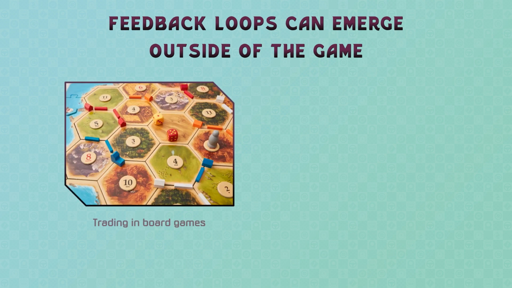Think about a competitive board game, for example, where only one player wins, but over the course of the game you can trade resources with other players. What naturally happens in those kinds of games is that when one of the players is doing very well, accumulating all of the resources, the other players grow suspicious of them and stop trading with them. And they will be much more open to the idea of trading with a player who they think is not doing that well, when it looks like it's not very likely that they are going to win the round.